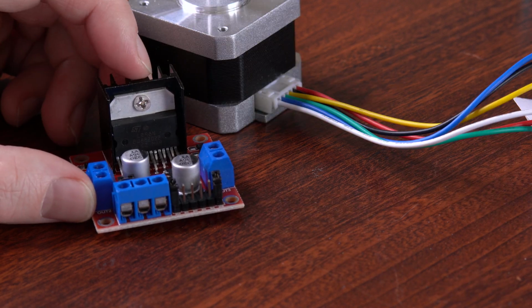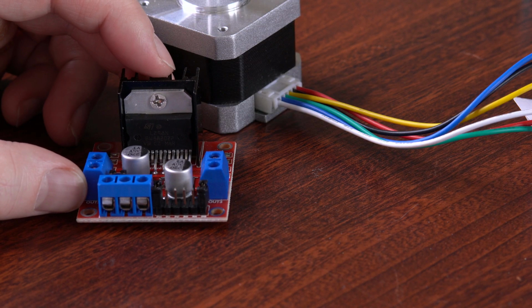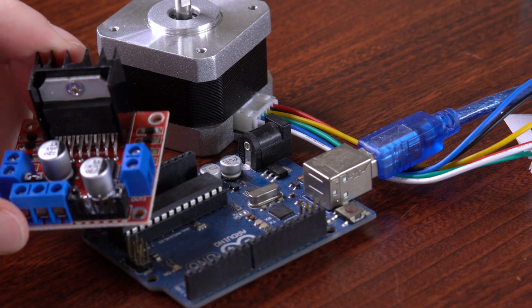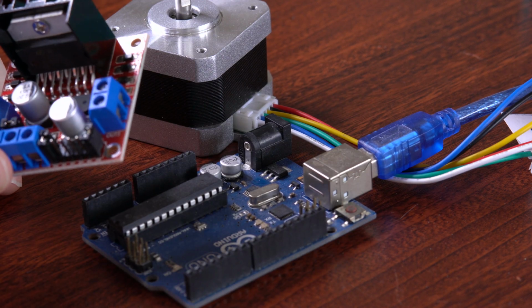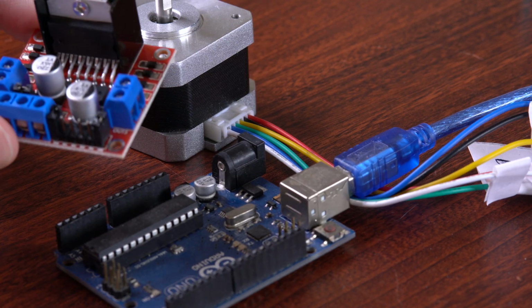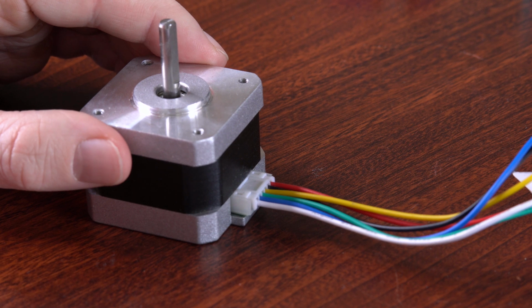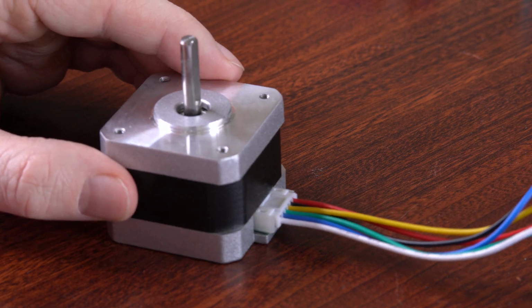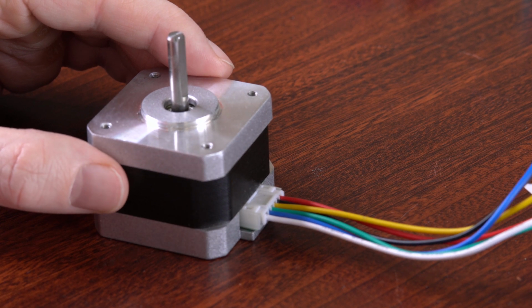And if you watched my other video, you already know that you can't do anything with it unless you also have a motor driver. So let's say that you bought the motor driver too, and you've got your motor driver hooked up to an Arduino or some kind of controller, and you're able to actually control the motor and run it. It's at this point that you realize you can't really manufacture much with this setup. So right now, all you've got is a loose motor flopping around, and you think you're the next Elon Musk? What are you going to manufacture with that?